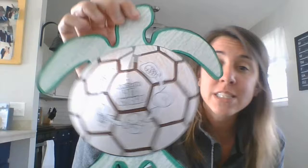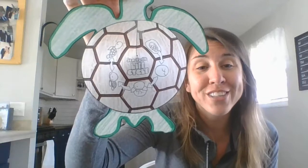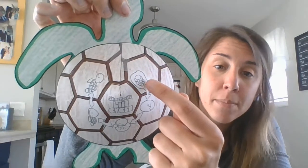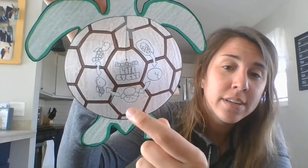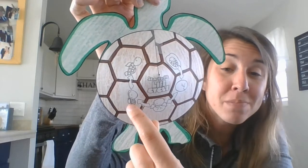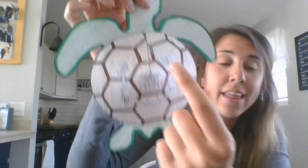And in fact, on Seesaw today, your job is going to be to explain the life cycle. So I'm going to show you one more time, then you're going to write about it and record yourself telling your teachers what the life cycle of a sea turtle is. The mama digs a hole and lays her eggs. They begin to hatch. The hatchlings come out of the eggs. There's a baby turtle that goes back to the ocean, and eventually it will grow into an adult and lay eggs again.